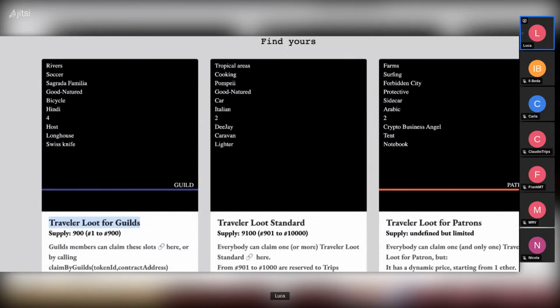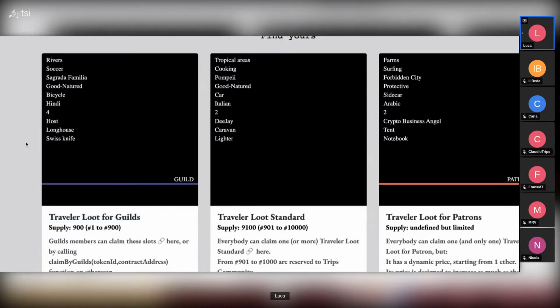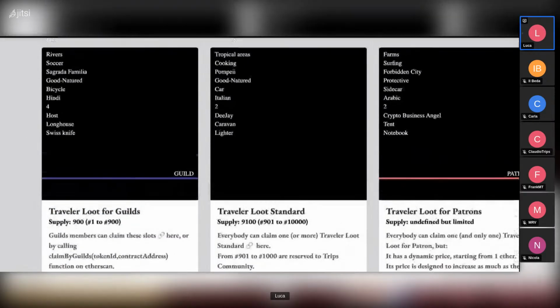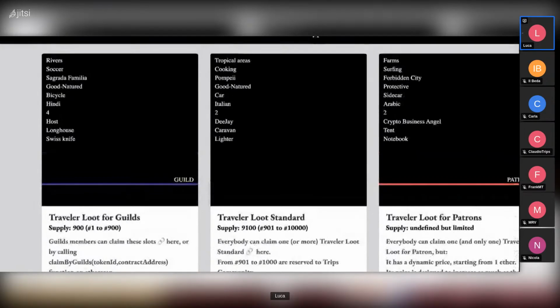And what they could do is to say, okay, anybody who owns a travel loot gets a special one. All right, or they could completely ignore us. We don't care. This is public domain, right? And I find this fascinating. I think we haven't even started to scratch the surface of what can be done with this kind of concept, because we never had before crypto something which is so impermanent. I don't know if impermanent is the right word, to be honest. It's something which is so solid.